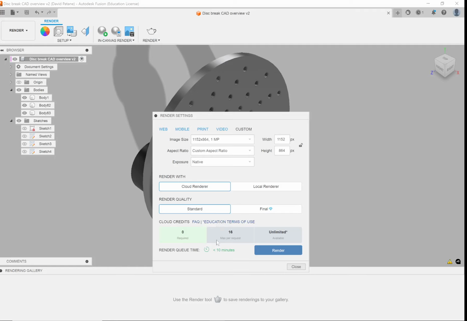Fusion, modern CAD software, has some sort of cloud rendering. Other CAD software might render it on the computer. So if you have a very beefy computer at home and you're deciding not to play Fortnite on it that night, you can render your stuff on your computer.